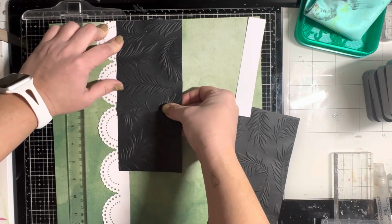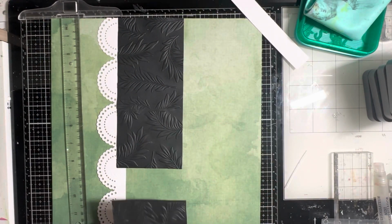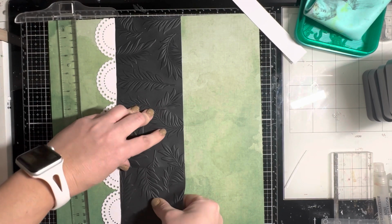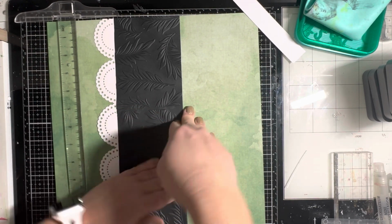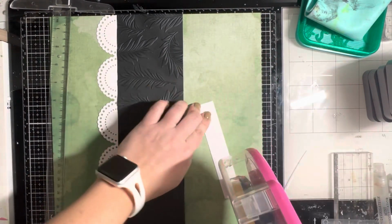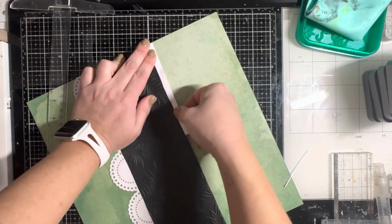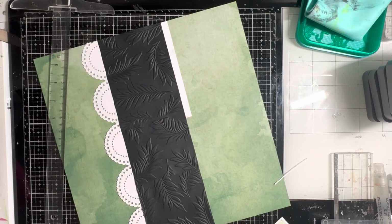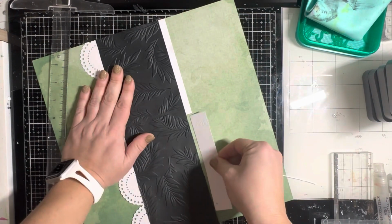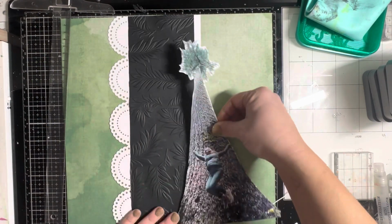So there we go. We have those scallops nice and lined up. And now I'm going to put the black cardstock down. And I know that there's a seam that you can see. I have 12 by 12 paper, but the embossing folder wouldn't be 12 by 12. But anyway, it doesn't matter because we're going to hide that seam with the journaling and with the photo. So I'm just sticking the white on the other side to peek out and just make sure that all that black doesn't make the page too much of a dark thing. Even though I can be dark sometimes, that might describe me as well.